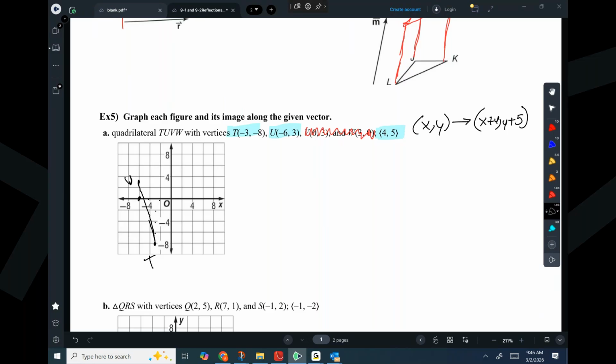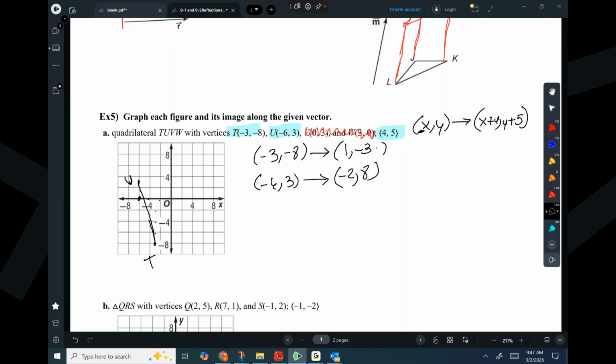And then what am I doing? If I had the point negative 3, negative 8, I would actually do this here. What would happen to these points? Negative 3 goes to where? Not if you do math. 1. Negative 3 becomes 1. Do you understand how I got that? I took the x and I added 4 to it. Negative 8, what? Negative 3. The way that happened is I added 5 to it. Let's try it again. Negative 6 becomes negative 2. And 3 becomes 8. So there's my new points.